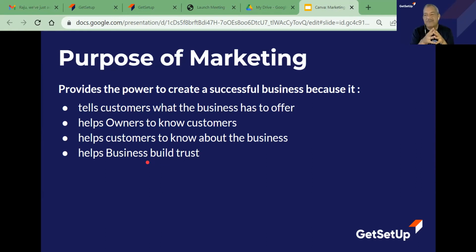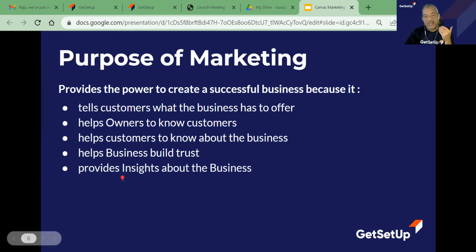Okay, if it is at Amazon, it must be good. Right? Now that is the trust. That is what they have created over a period of time, and it is the marketing side of the business which has created that trust.